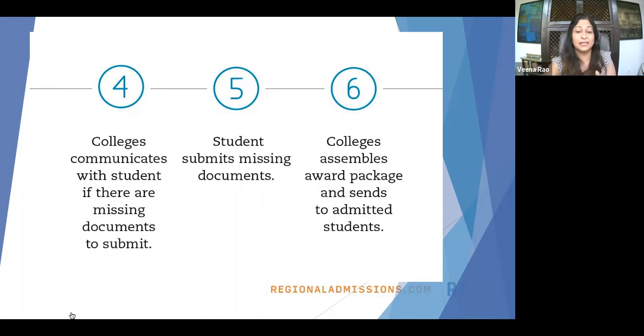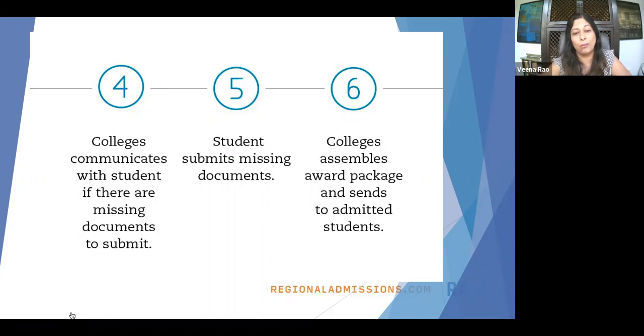One of the things, sorry, I should have backtracked a little bit. Every year, there are about 20% to 25% of applicants who are chosen for verification. So it's a random group of parents and students that are picked, and they're asked to verify the data that they've put into their FAFSA application. So that's one part of it. And then sometimes the universities want just a little bit more information about what you've listed in the FAFSA to be able to determine what your financial aid package will look like.